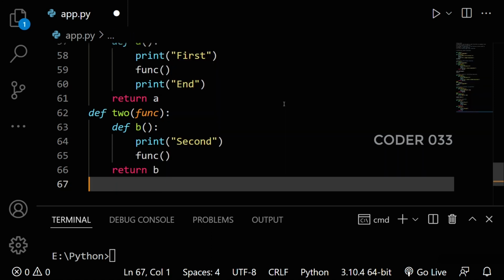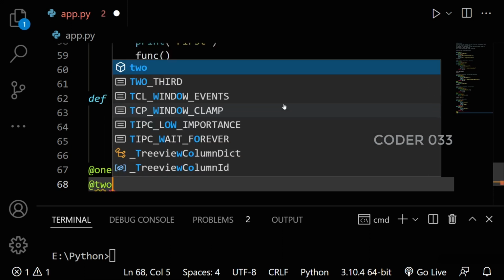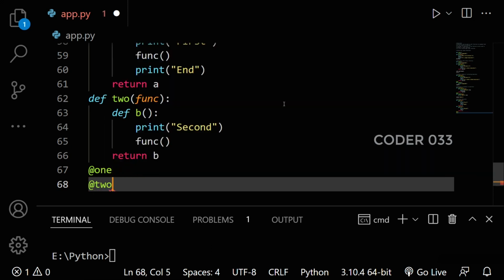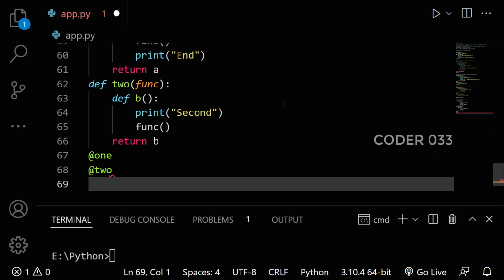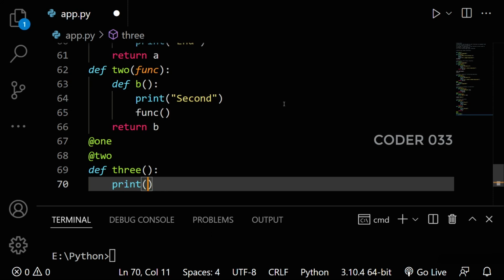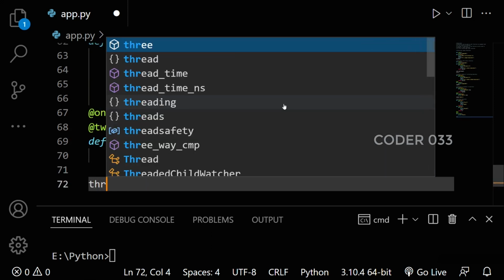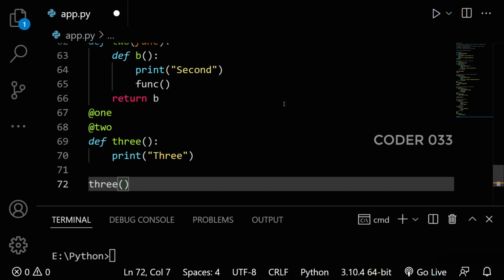And finally @1, @2. So 2 arguments means 2 functions. Here the third function is def3, a function. Inside the function print 3. Okay, now calling the third function.